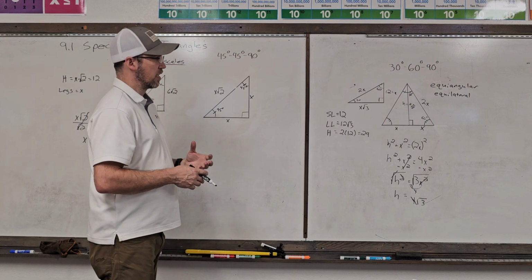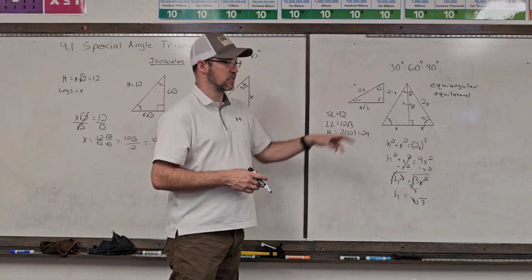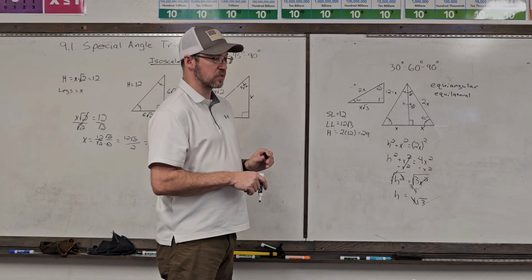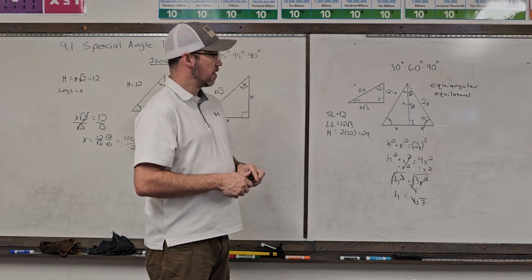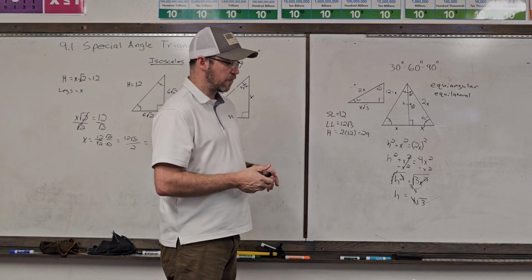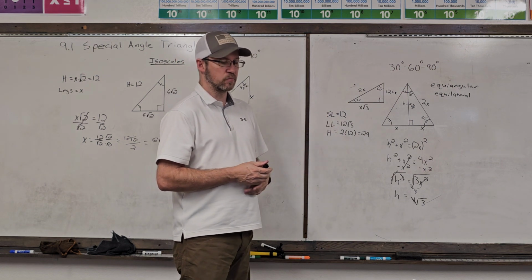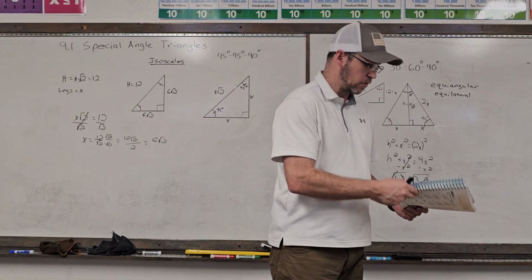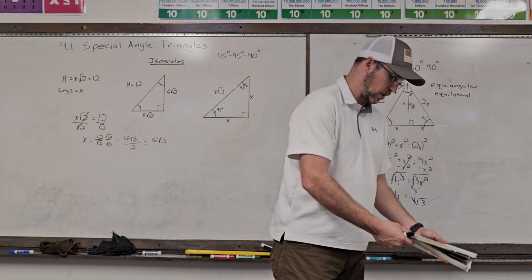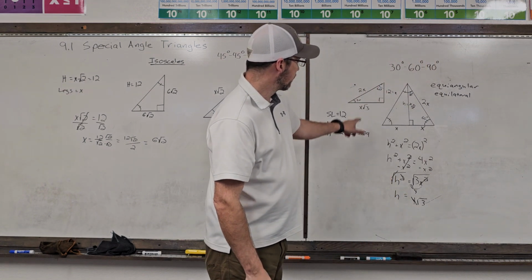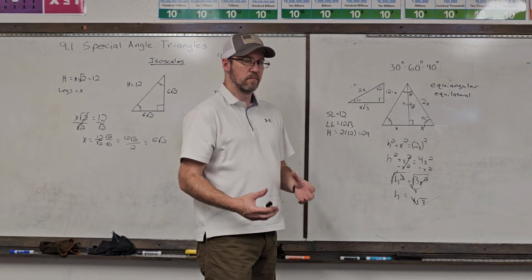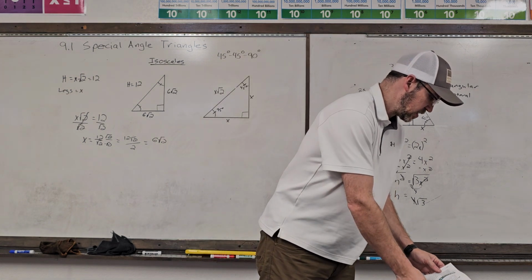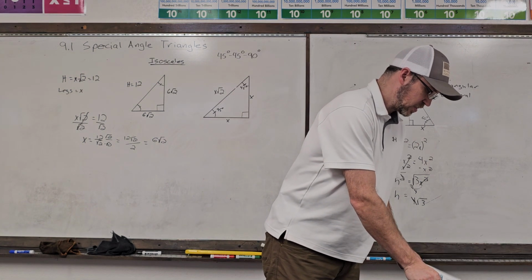But down the road, it's going to give us triangles that are not 30, 60, 90 anymore, and we're going to have to use the Pythagorean theorem and do some other things to solve every single one of them, which will require more work. So definitely start on this homework as soon as possible. Don't wait a couple days and let it slip. You want to get to where you identify those 30, 60, 90 triangles really easily, even if they don't tell you it's 30, 60, 90 but give you enough information to get there. So that's 9.1. Just get some practice on it.